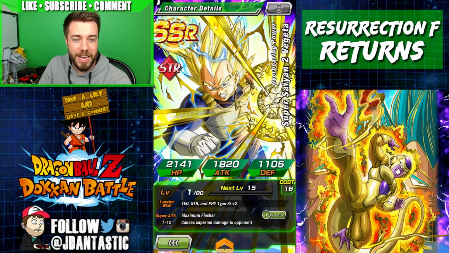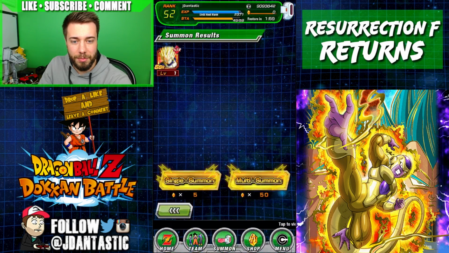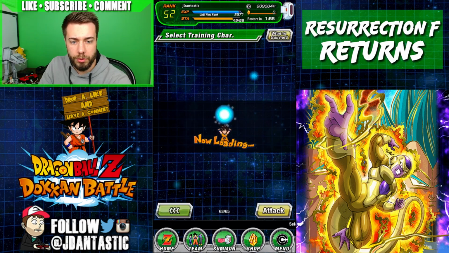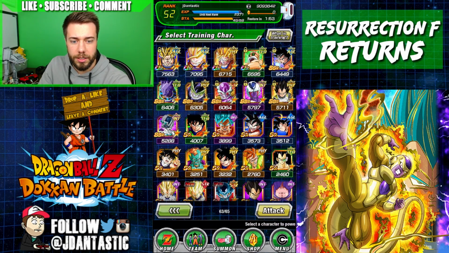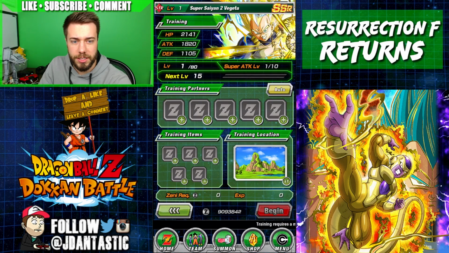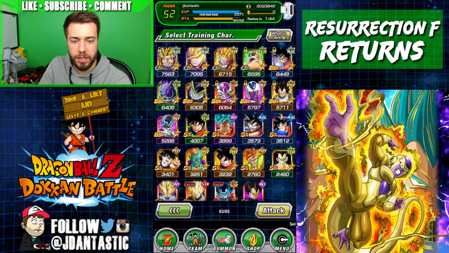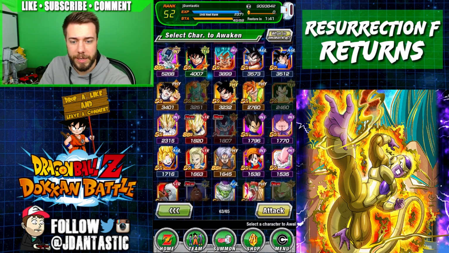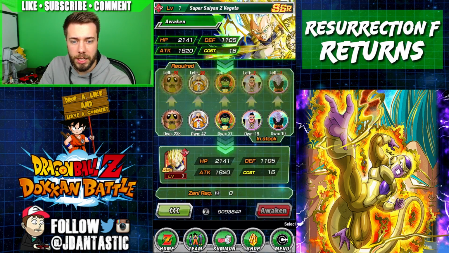So, okay, that's kind of cool, I guess. Not bad. Not a bad card. Can we look at it? Let's see. Training. Look at this guy. He's not bad at all. SSR, Super Saiyan 2 Vegeta. Dang. Can we awaken him? Is he awakenable?